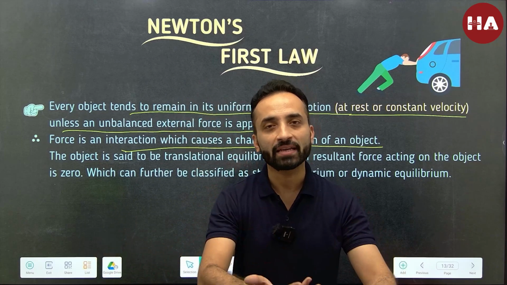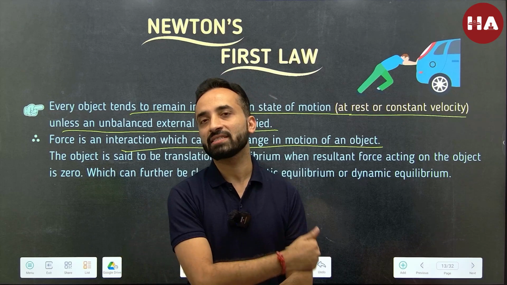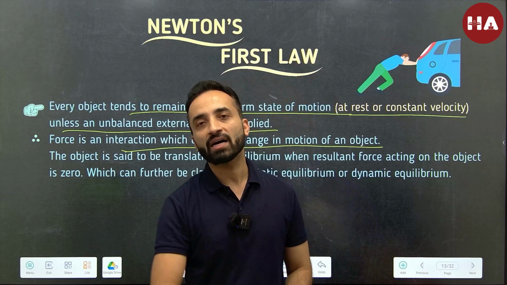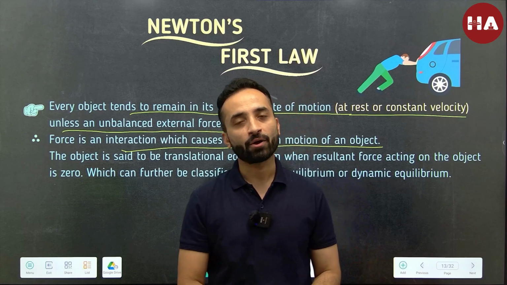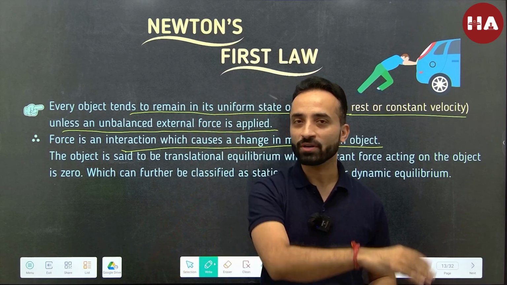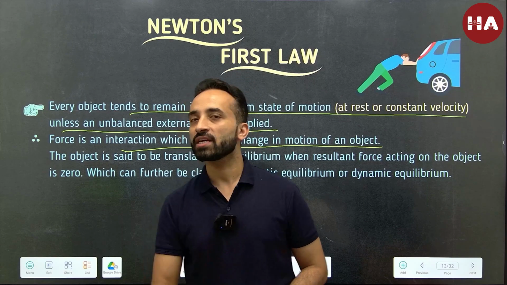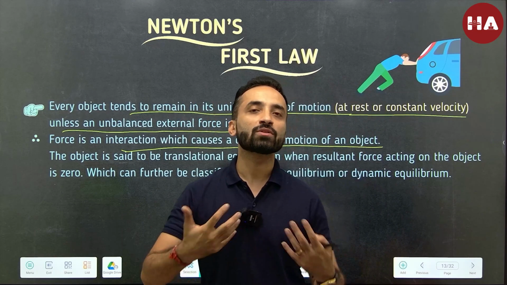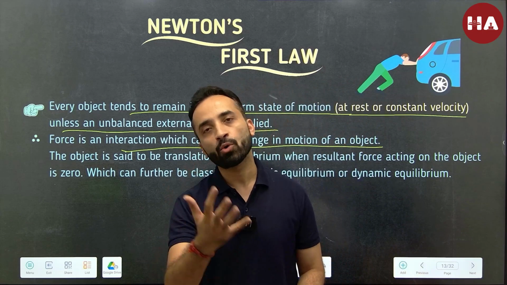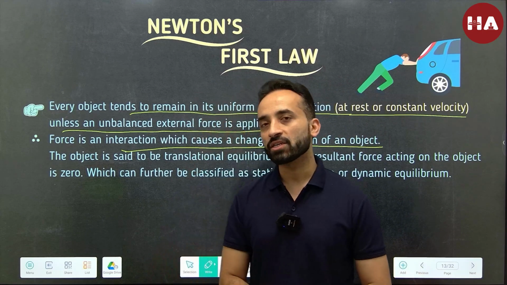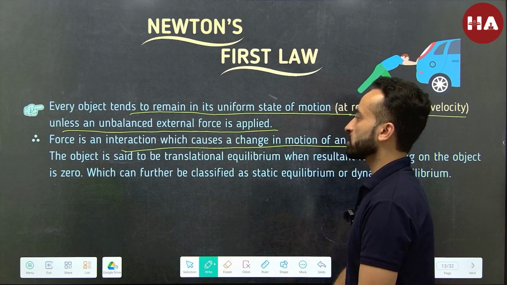So what do you mean by inertia? Inertia is basically the tendency to resist that change in motion. So more mass can always be associated with more inertia. Alright, so the first law is about how to define force and what governs the inertia of an object. Inertia is proportional to the mass, so we can say inertia is correlated with mass. More mass means more inertia, which means more tendency to resist the change in motion, okay?